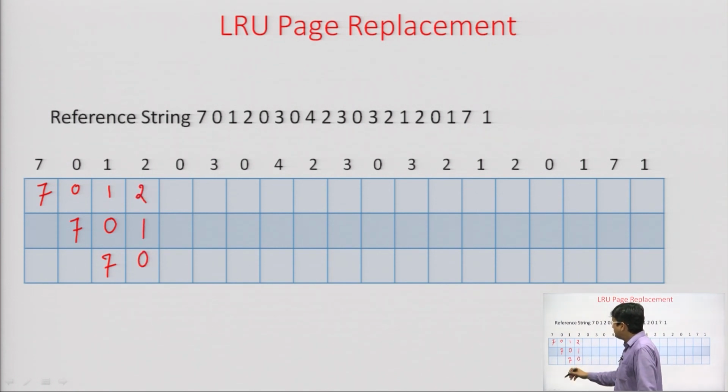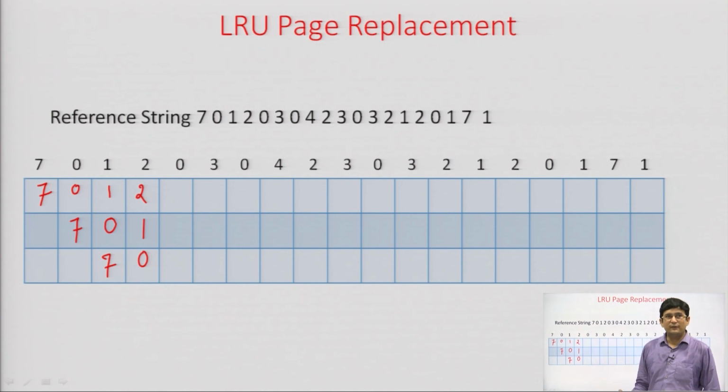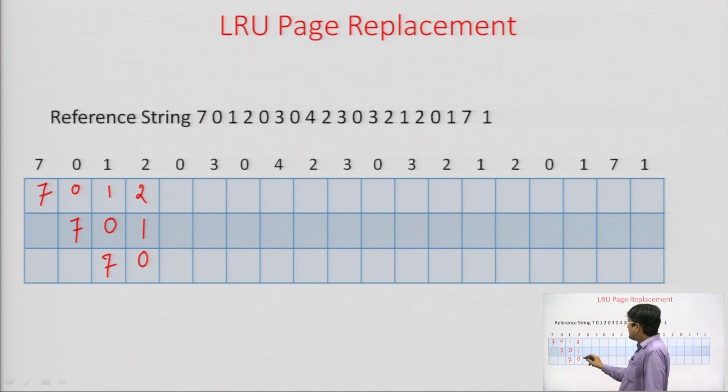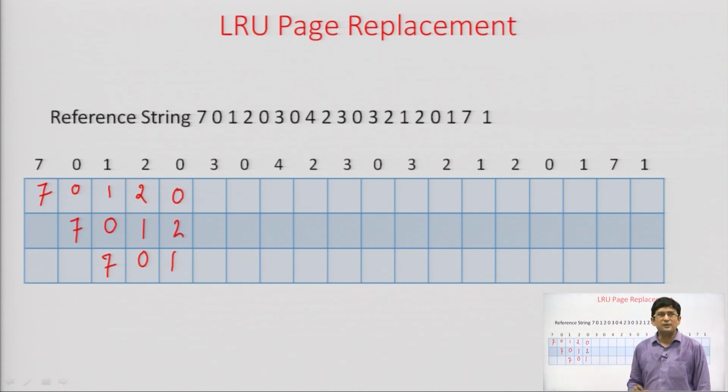So 7 will go. By the time there is a conflict, we will use first in first out. Then 0 comes. 0 is the latest reference of this. 0 is present also and 0 is referenced. So bring 0 on the top side. This is just a diagrammatic representation. You will have to maintain some order or some bits to ensure that the referenced bit is set for a page. So we have brought 0, it means 0 is the latest referenced page.